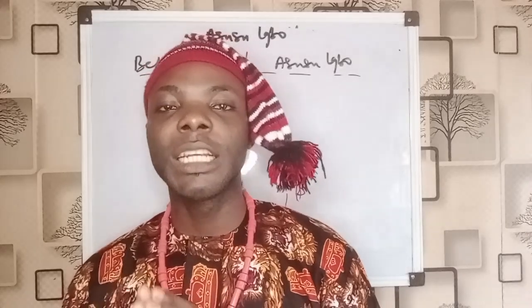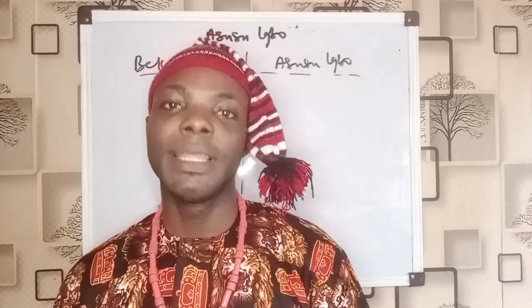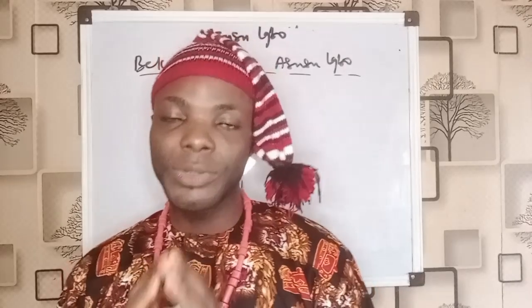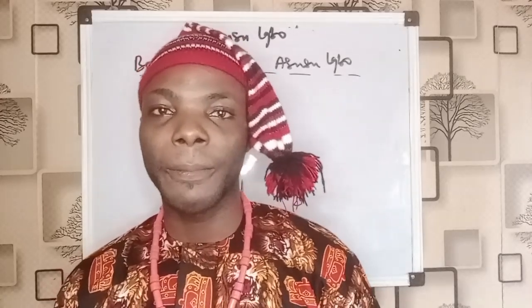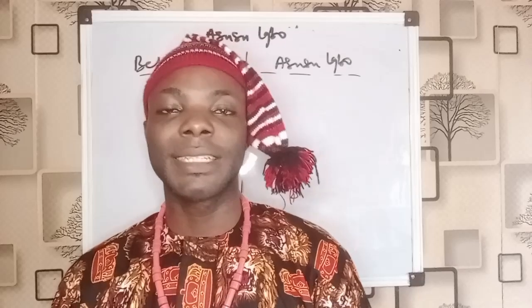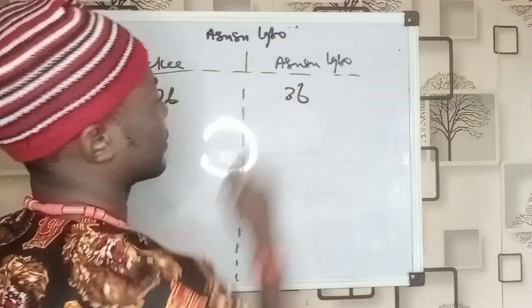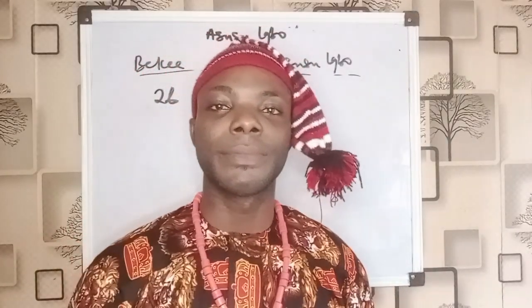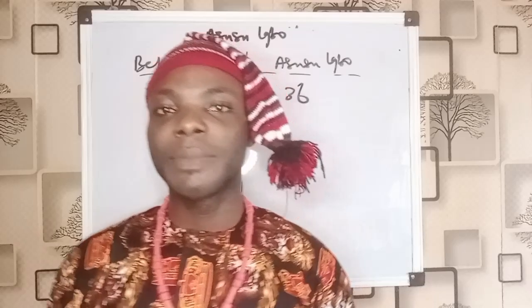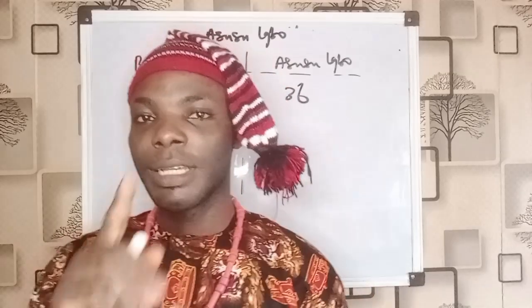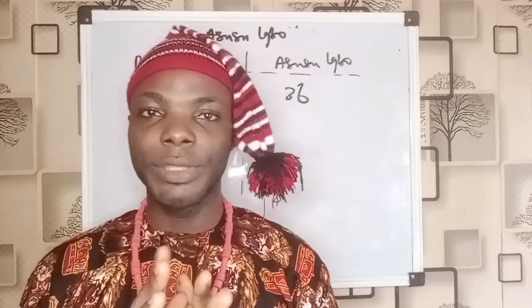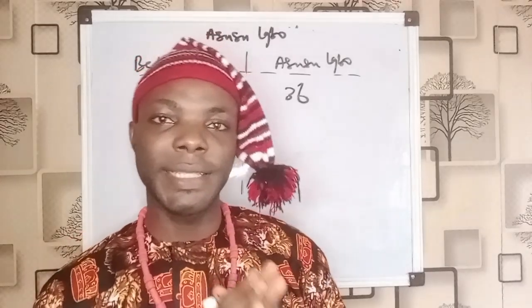I take it again. English language has 26 alphabet. There are 26 in number, subdivided into different categories: vowel letters and consonant letters. Okay? But Igbo language has 36 alphabets. English has 26. Igbo has 36. Okay? 36 pụtara 36. So when you do the math, 36 minus 26 will give you 10. So the difference in number between English alphabet and Igbo alphabet is 10.